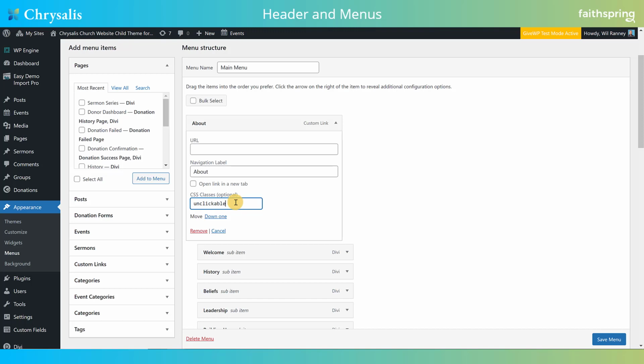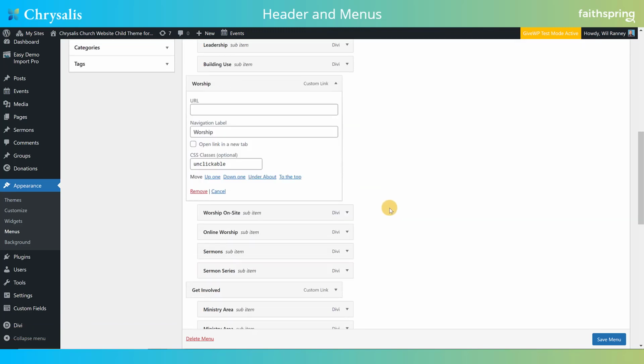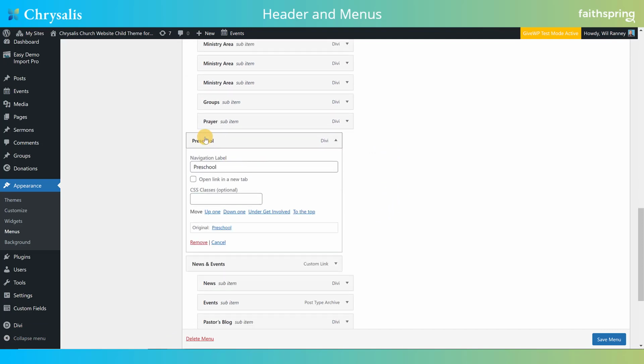And so anytime that you create a new top level menu item that's not meant to be clicked, that you just hover over it to get the sub items, you should use this unclickable class. And I'll note that preschools, so your standalone ministry pages that are top level pages, they don't have it. And any other top level pages you wanted, you would just keep the unclickable class off of it and it should still work as expected.